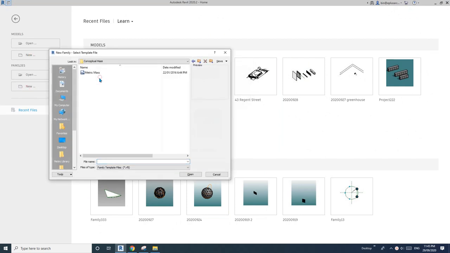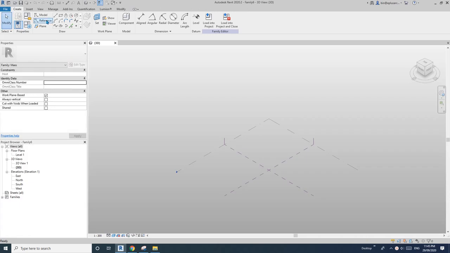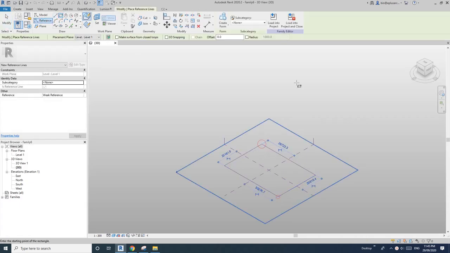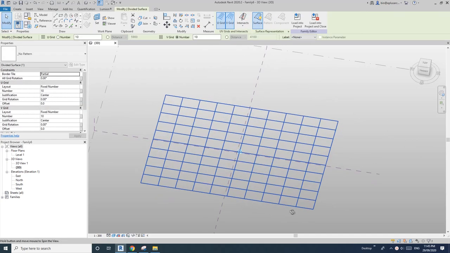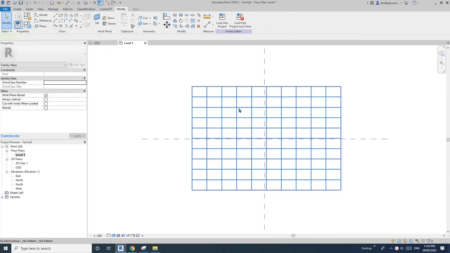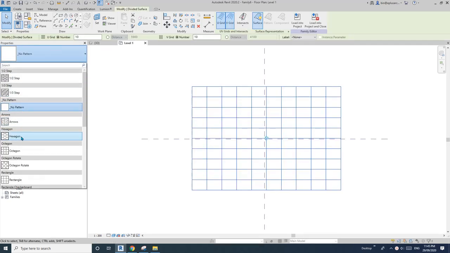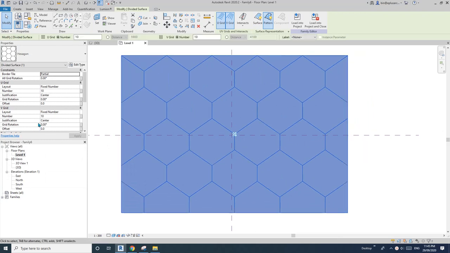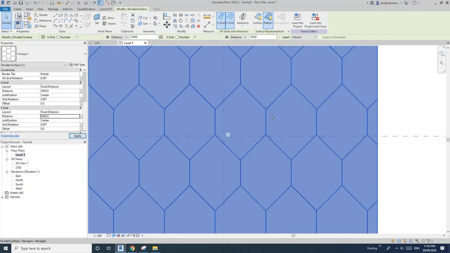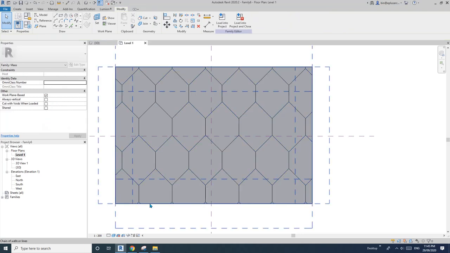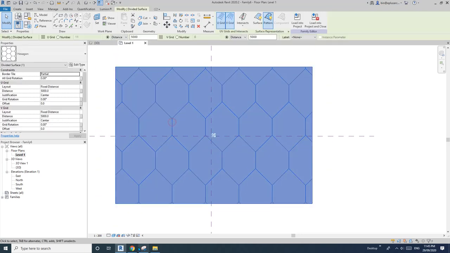Okay, so first let's create a new mesh, and then reference rectangular shape, and then create form, and select this face, divide face. You may notice that there's a hexagon pattern here, but this is not the one we're looking for. Even if I change this to fixed distance, or formula, you will see that the pattern is not right. So we need to do it differently.